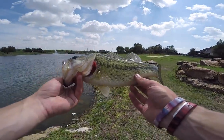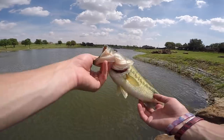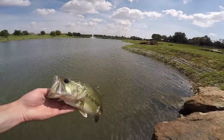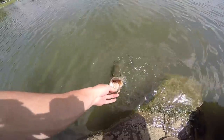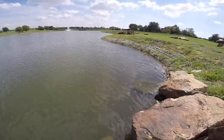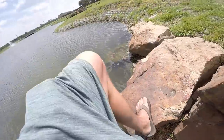You don't need big fish to eat these swim baits. They really are an amazing bait to throw outside of jigs and crankbaits. You don't need a big fish to get aggressive and eat it. Wow, that's dope. Right in that waterfall. Spot number four is already paying off. Boom! Get some of that stinky.